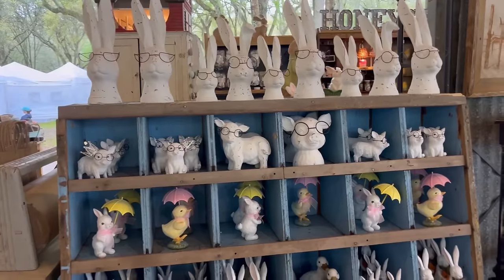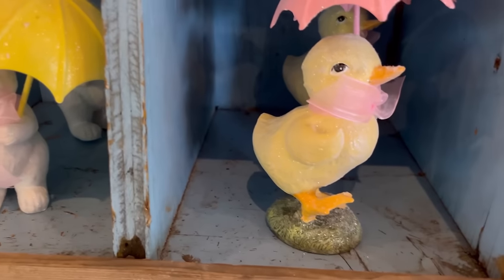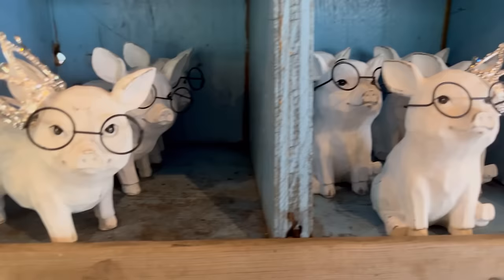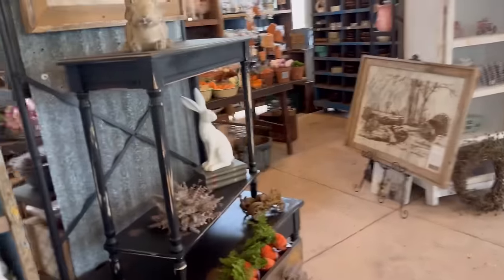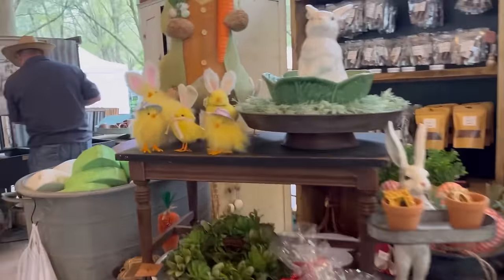Glad to see you here. I usually see your videos in Georgia, so I'm glad you're back. So this is Honey's House - she is right across from us, and her stuff is flipping cute all the time. Look at these little duckies! And the piggies. She has a bunch of them with little crowns on over here too. How sweet are they? They're so adorable. This is just the outside, and she always has great stuff. There is a little bit of overlap - she does buy from Lancaster also, but that's okay because we always style our stuff differently.